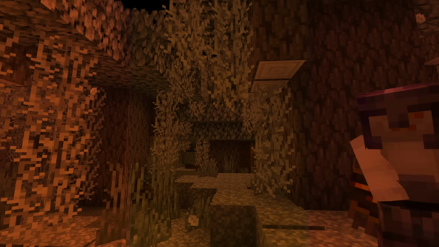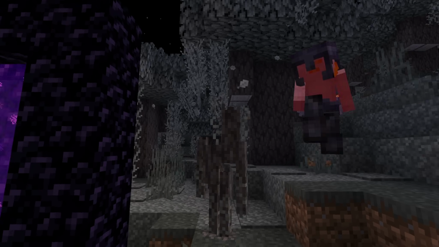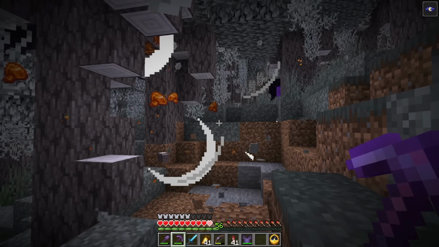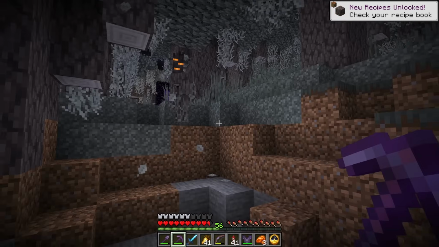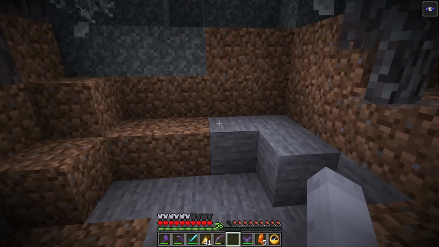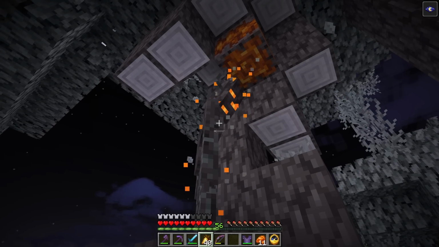We got our first guy here. Looks like it leads over there somewhere. I also want to collect some of this resin. Oh, okay, that's one way to do it. We got an automatic farm for it already, it seems. Can you just break it with your fist, I wonder? You can, nice. Okay, cool. Okay, actually that's perfect. Just stand right there.